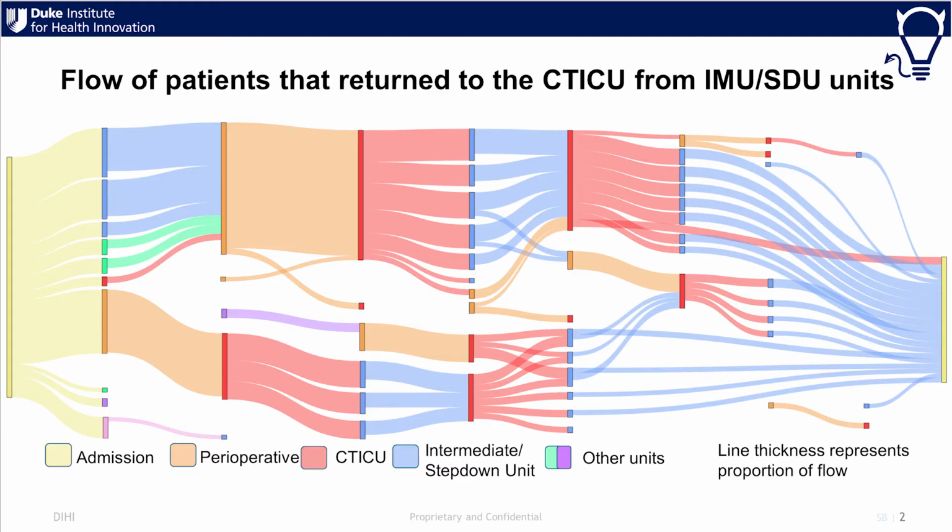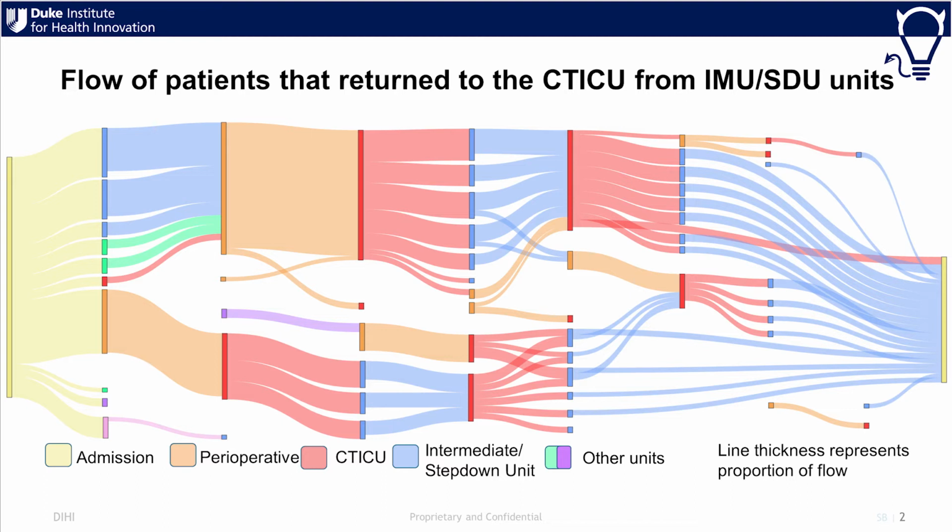Now, the reason that we focused our model on cardiothoracic ICU patients, or CTICU patients, is that these post-surgical patient populations are at high risk of decompensating, both due to the complexity of their surgeries and also the acuity of their disease as compared to other ICU patients.